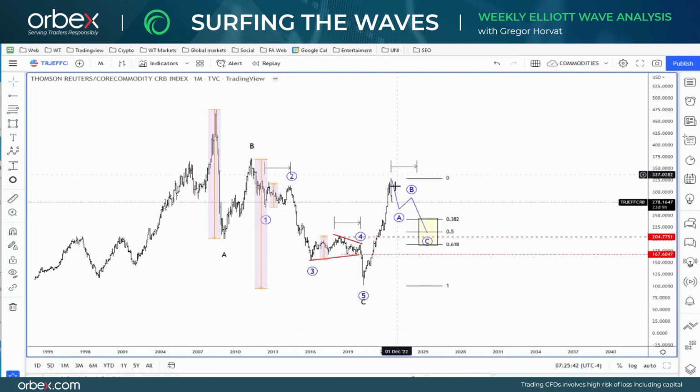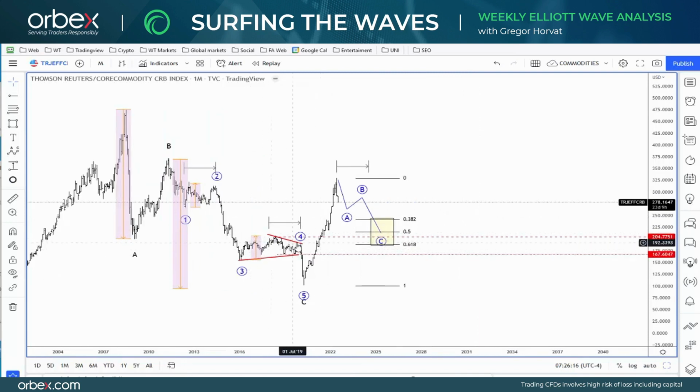Then what happened? Well, a very nice and strong recovery occurred, but nothing moves in a straight line. That's a very strong move. Yes, it's definitely like the start of a new higher degree uptrend, but even uptrends have pullbacks and setbacks. So I'm expecting this ABC correction. Normally, whenever I'm tracking a higher degree correction, I will look for a retracement to 38.2%. That's the minimum objective that we could potentially retest. But the ideal zone would be the 61.8%, which also comes in around this previous wave four swing high. So that would be quite an interesting zone.